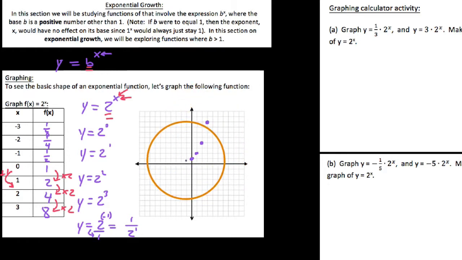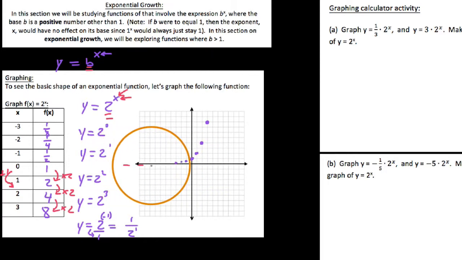And then going backwards, we had negative 1, 1/2, negative 2, 1/4, negative 3, an eighth, and I have a hard time drawing these so small. But if we were to keep going to the left on this graph, what I want you to notice is that with exponential functions, it'll never reach a height of 0. This could be divided by 2, divided by 2, divided by 2, going backwards instead of multiplying by 2, but it will never reach a height of 0.